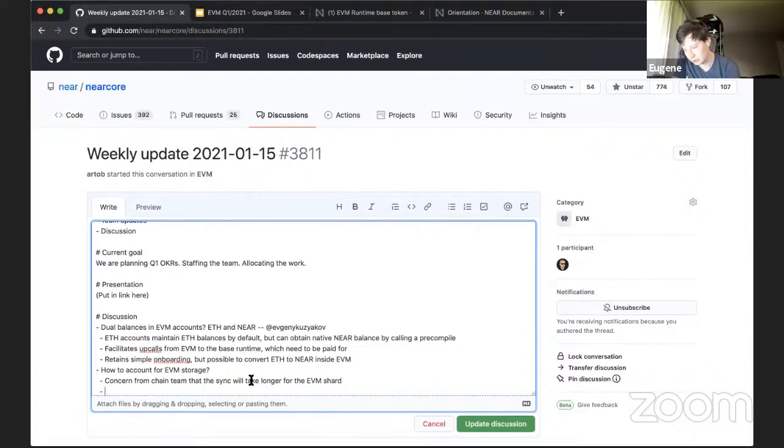Let's say we exceed the reasonable amount of NEAR that we pre-allocated, then we can never rebalance it, obviously. So it probably will have to be handled separately eventually, and sync needs to be redone to handle the EVM shard if it becomes very popular.